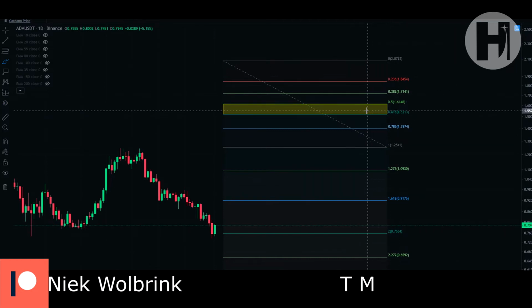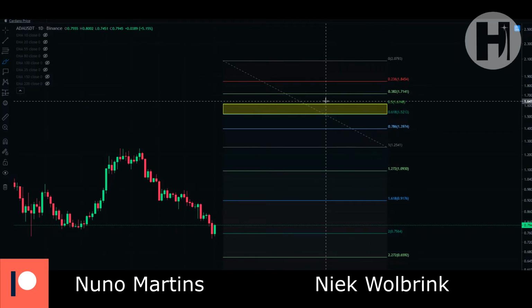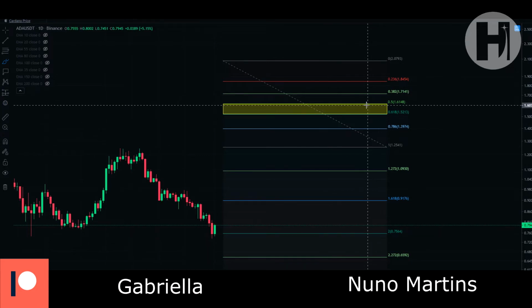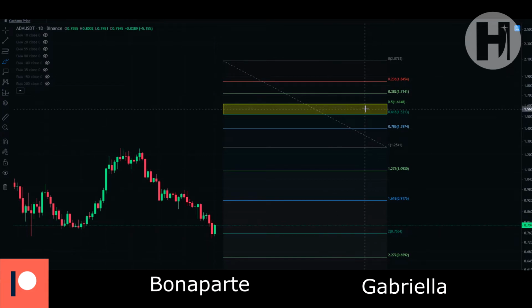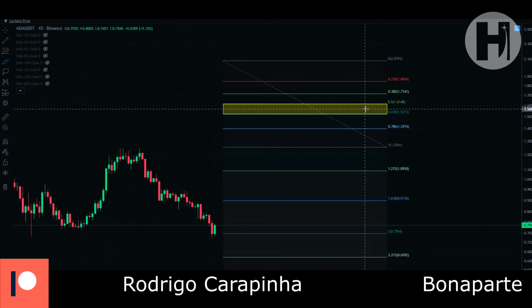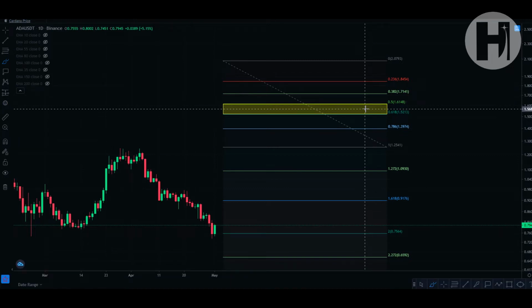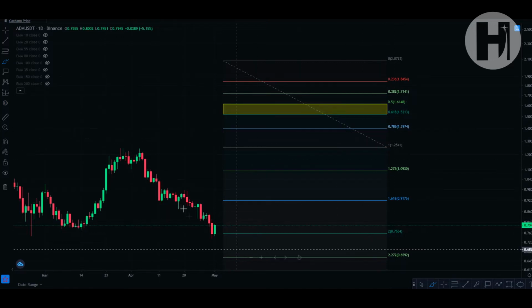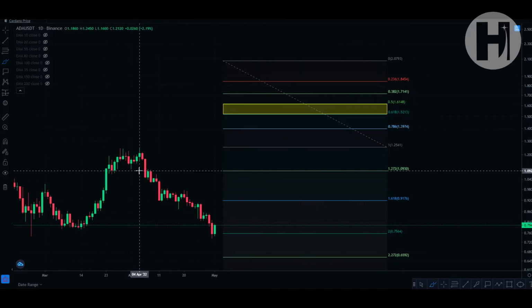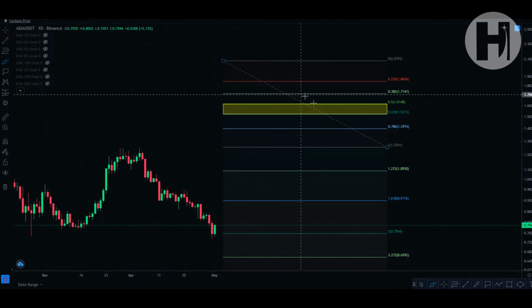And obviously, it doesn't work 100% of the time. None of the indicators do. Some people don't use the Fibonacci retracement. Some people do. I use it all the time because it's great to have extra support levels, right? Because I can take those levels and add them to some other levels that I have, and then see what the picture looks like. Basically, it's just very helpful.